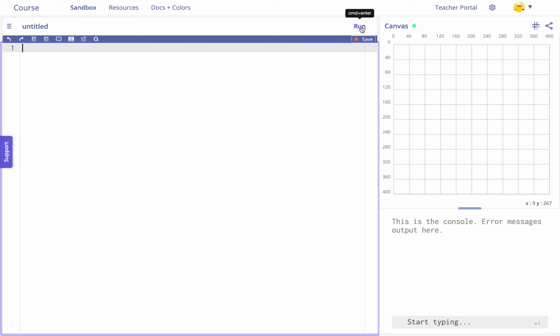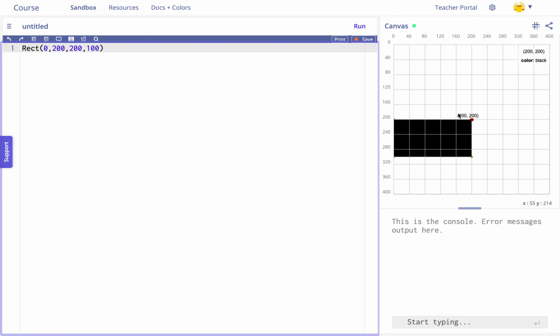All right, so I just wanted to start off by talking a little bit about the importance of drawing order. When we first started creating rectangles in CS Academy, I'm going to put some sample code here just to start us off. Let's say I have this rectangle right here, and let's say I've got another. These are going to be kind of random, just to give you an idea of what I'm talking about.